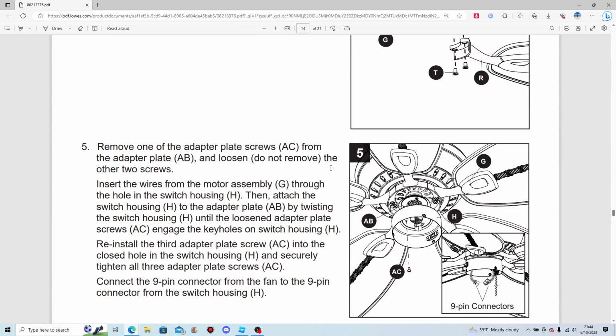Remove one of the adapter plate screws from the adapter plate and loosen. Do not remove the other 2 screws. Insert wires from the motor assembly through the hole in the switch housing. Then attach the switch housing to the adapter plate by twisting the switch housing until the loosened adapter plate screws engage the keyhole slots and the keyholes on the switch housing.